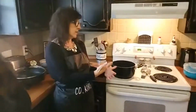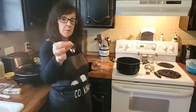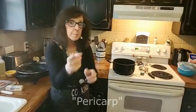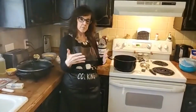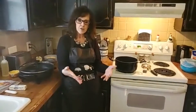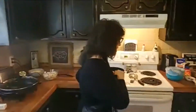When I do research for my stuff, I'm finding a lot of very interesting things. Nixtamalization means to get rid of what they call the pericarp, the skin of the corn. Right now my pan is heating up, that's why I'm telling you stuff. It pops off in the process. How do they do that? They actually soak it in lime. Wow. This goes back to the Aztecs in the 16th century.